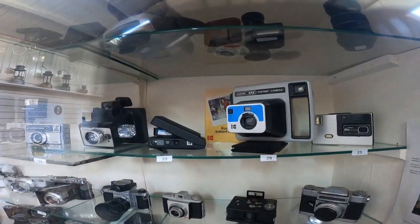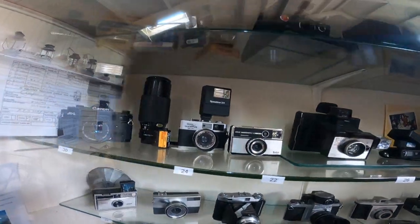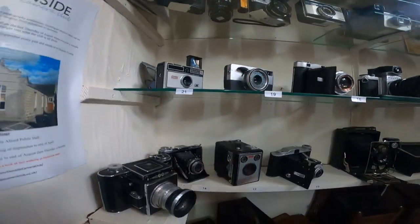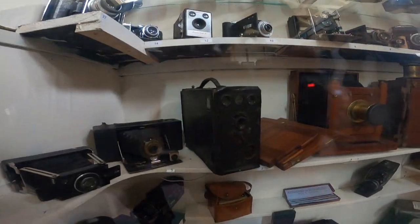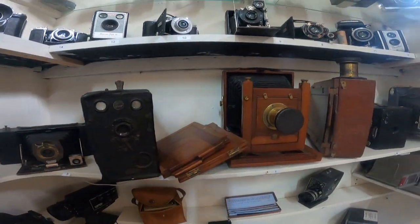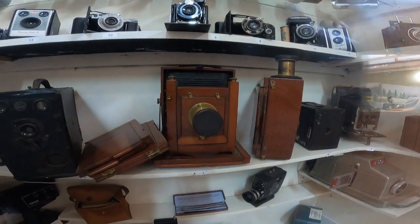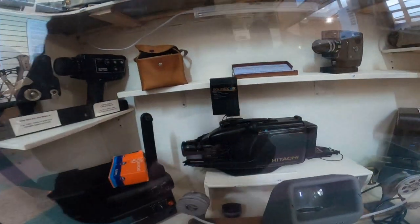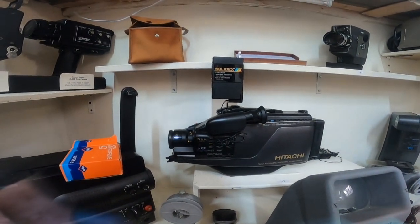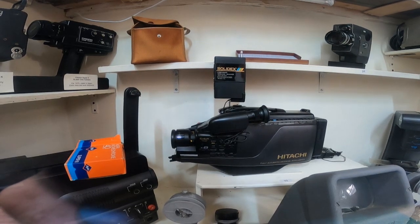Check this out, folks. This is all cameras and stuff like this. Back in the day, before the days of YouTube, unfortunately there's a reflection off the glass. They're the oldest ones at the bottom. Oh, look at these ones, folks. The wooden cameras right there. That's some of the most interesting ones. Sometimes you would have to stand a wee minute for it to actually capture the photograph. Wow, look at that old Hitachi down at the bottom there. That old video camera. That's the sort of thing folk were taking on holiday with them, thinking it was compact.